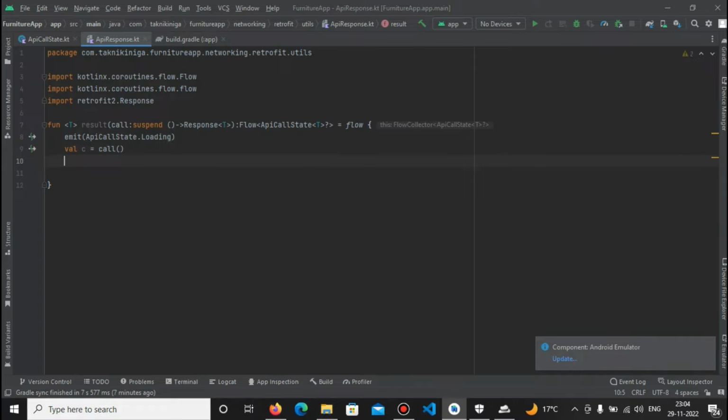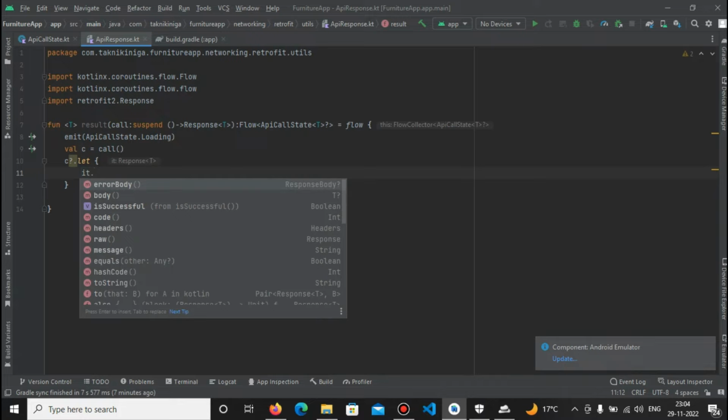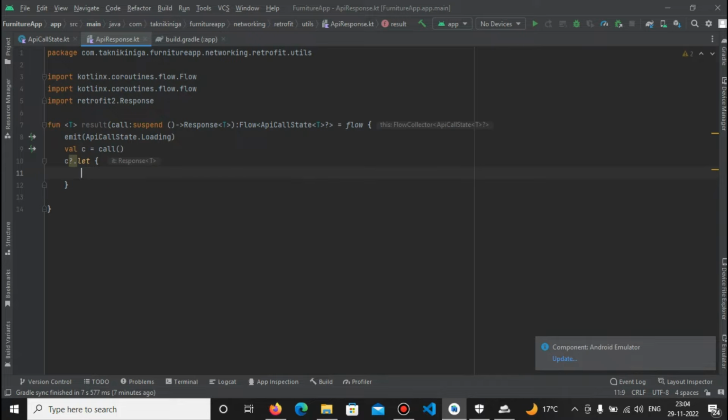After that I'm going to create an instance, meaning an object, for my call, and I have made a simple check: if data is not null, then let me go inside that function. I'm also going to check if it is successful, meaning the request is successful, then I get the response body, and I'm going to return that response body to my flow state.